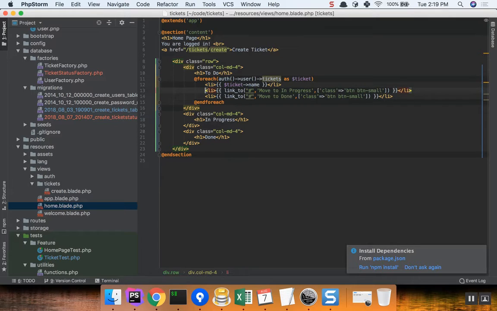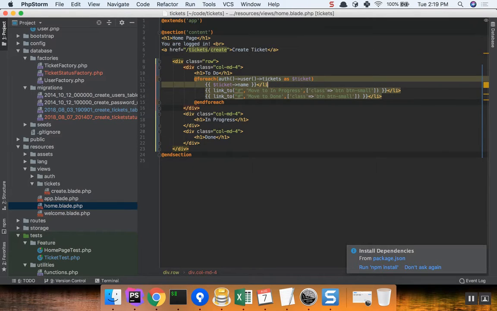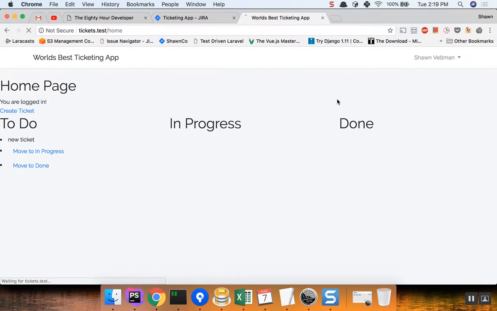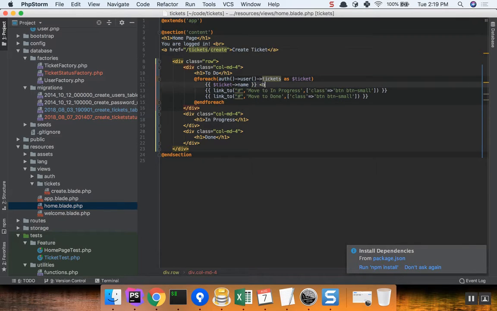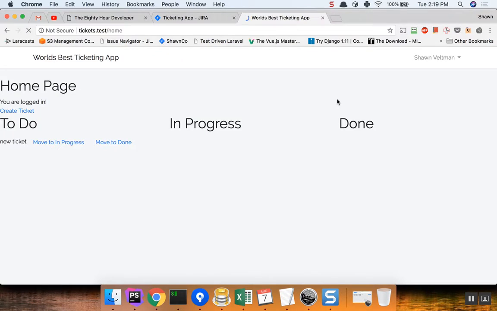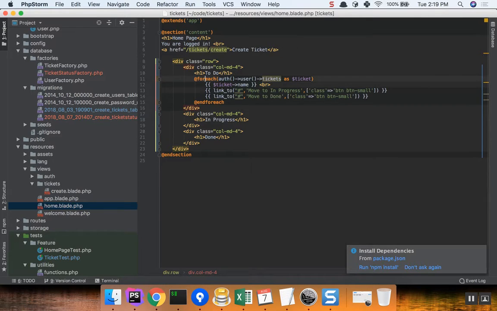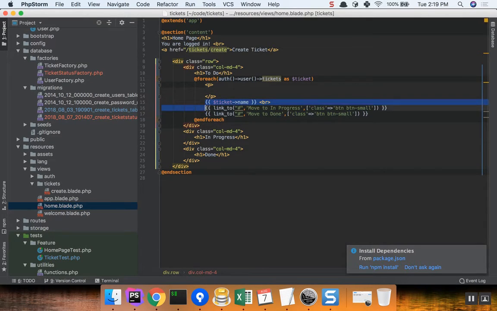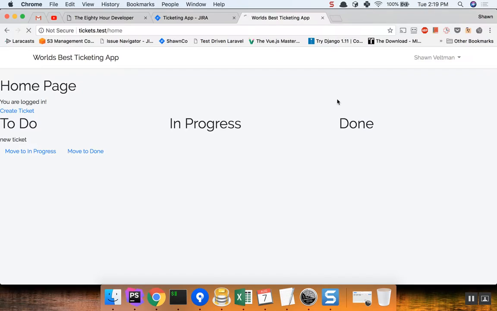Now I definitely don't want to be using, in fact, I think we can get rid of this UL and LI. Okay. Maybe we'll do something like this.